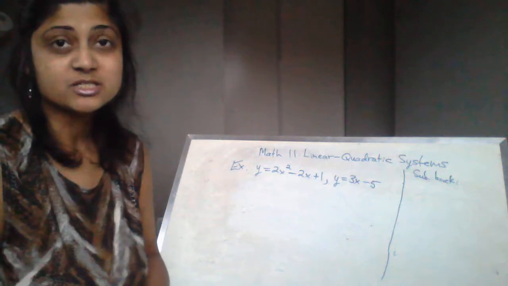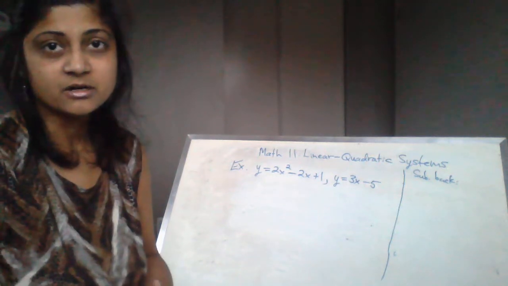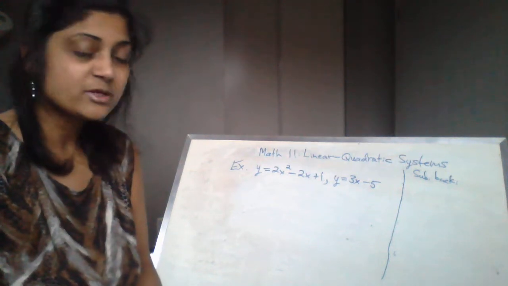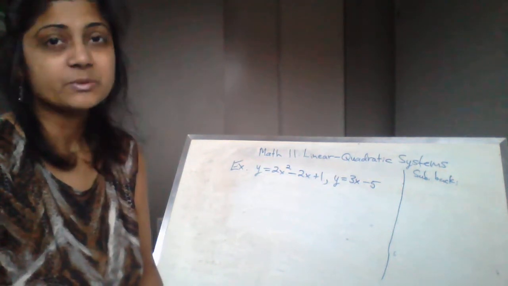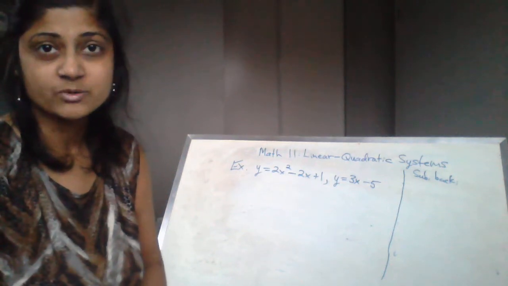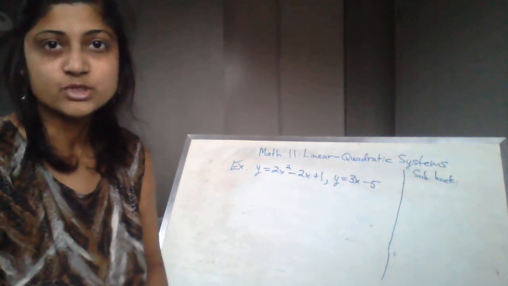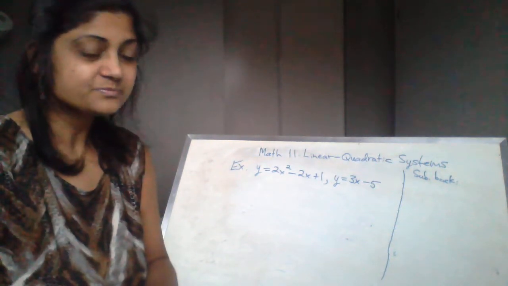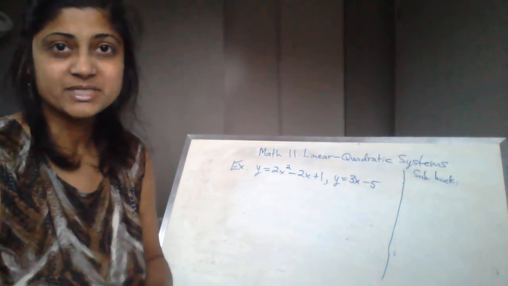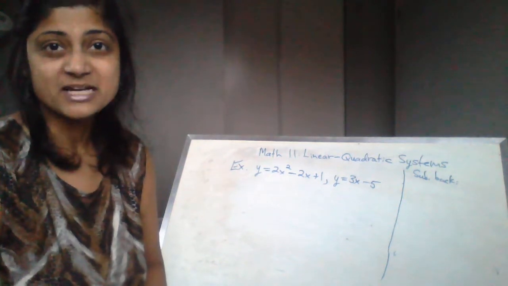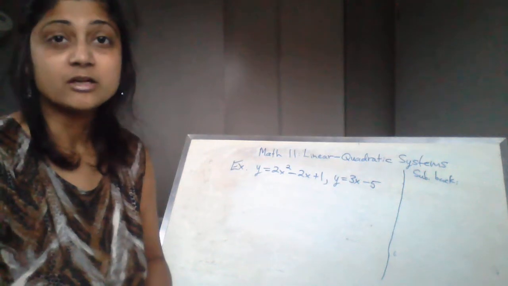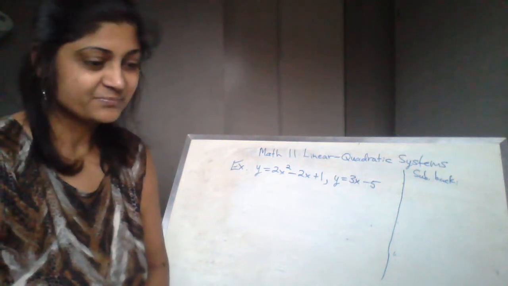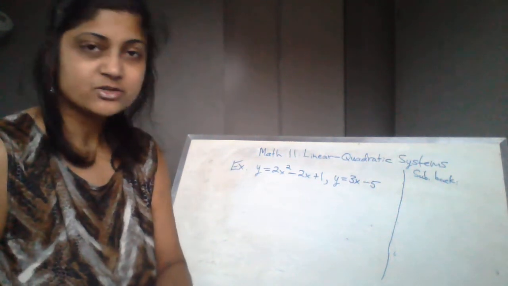If you're not sure what the discriminant is, it's part of the quadratic formula. It's b squared minus 4ac. When you plug in your values here, remember, I'm just looking for the sign of the discriminant, and that will tell me the number of solutions for these two functions. If you're not sure how to calculate the discriminant, make sure you check out one of my past videos where we went through in a lot of detail how to calculate the discriminant and exactly what the results mean.